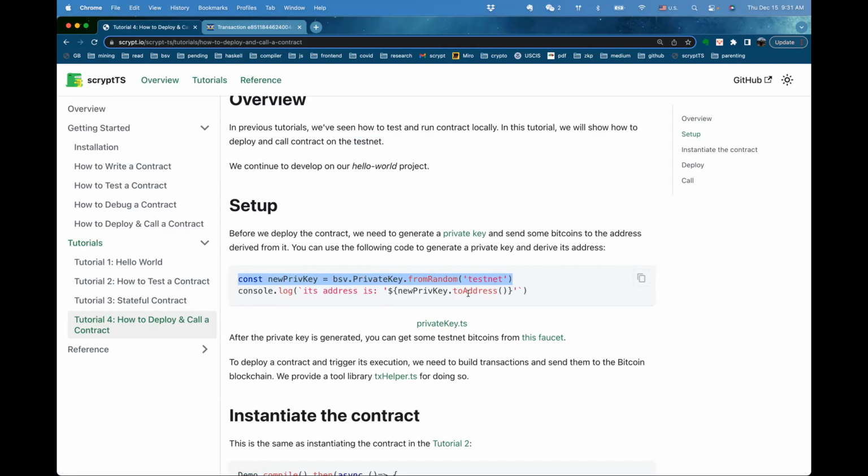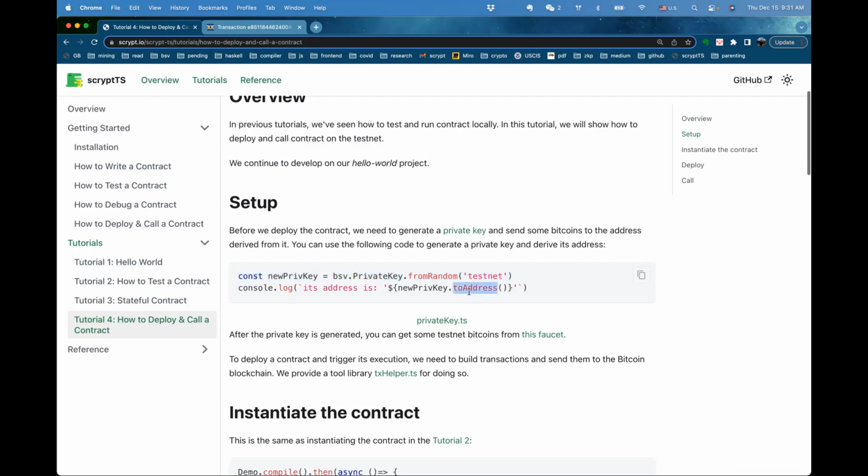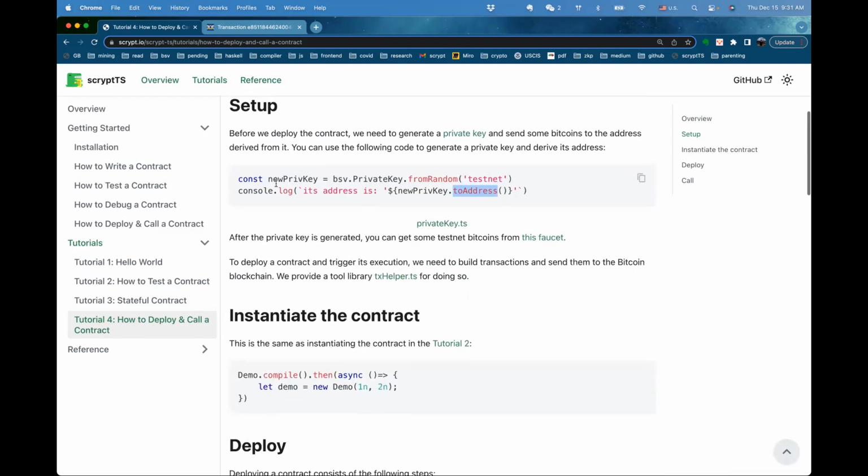Basically, what's under the hood is from the private key, you can generate a public key, and then you take the public key, hash it, and encode it to get the Bitcoin address. If this is the first time you set it up, you need to get some test coins into this address so you can pay the transaction fees.